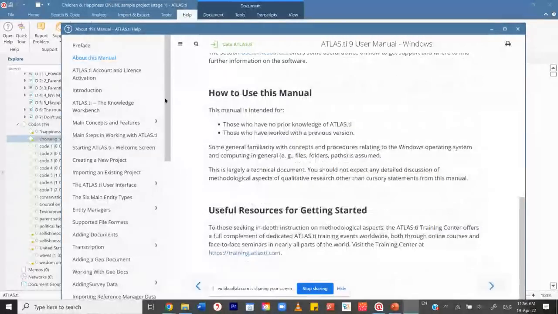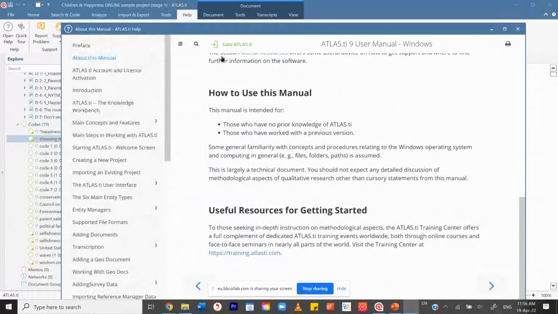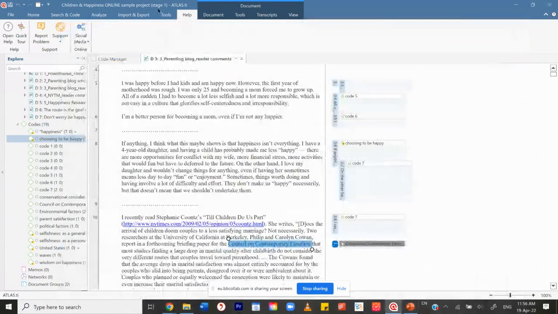Of course, this manual is really, really huge. It's really like a book. Everything is in there. But there's a good search function, so you will be able to find the things that you are needing. If you want something more concise, you can work with the quick tour. And as said, there is support available as well if you have any problems with the program.